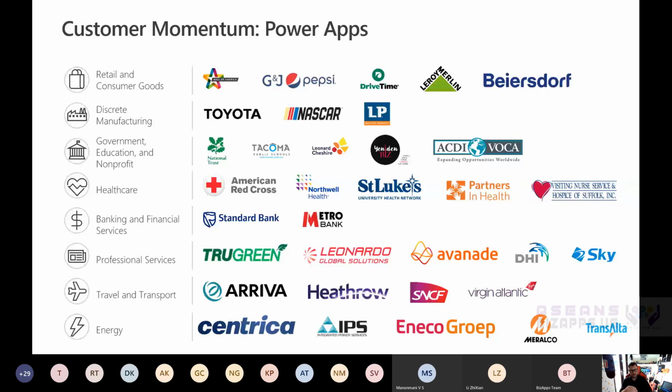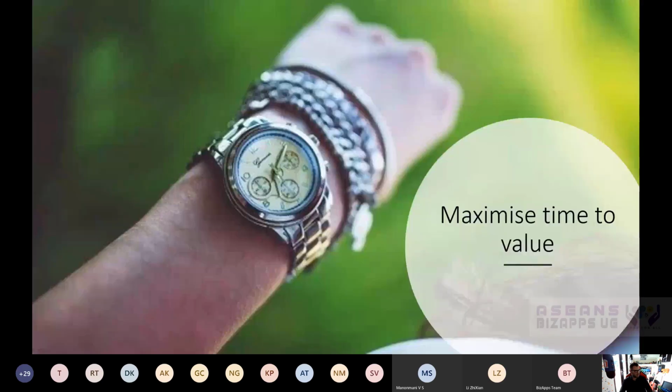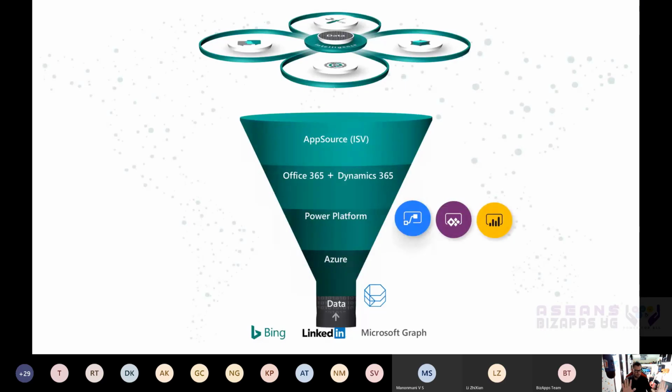So remember, Dynamics 365 customer engagement is built on top of the Power Platform. When I take a look kind of deeper, the whole goal behind the Power Platform is to maximize time to value, okay? So let's take a look real quick. A lot of people will laugh at this, and I know Amy and Eric and Jiva are looking at this going, oh man, you brought up the digital feedback loop. Yes, I did, okay? Microsoft has this thing called the digital feedback loop.